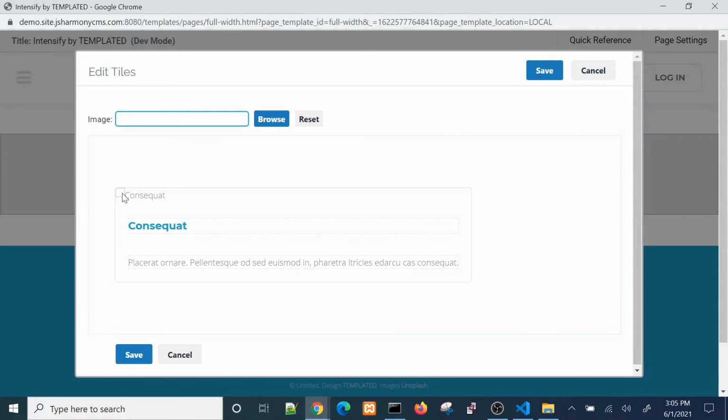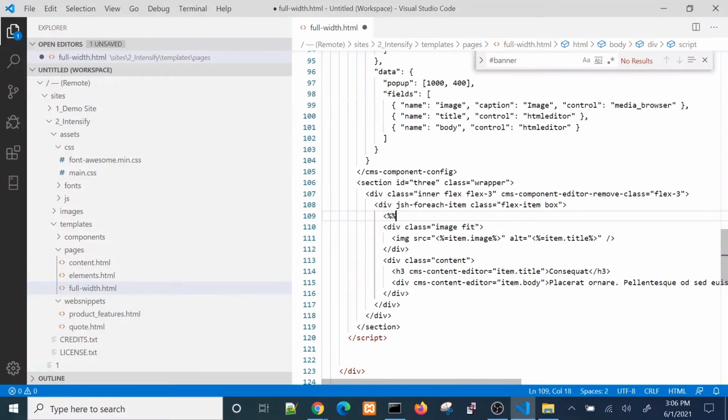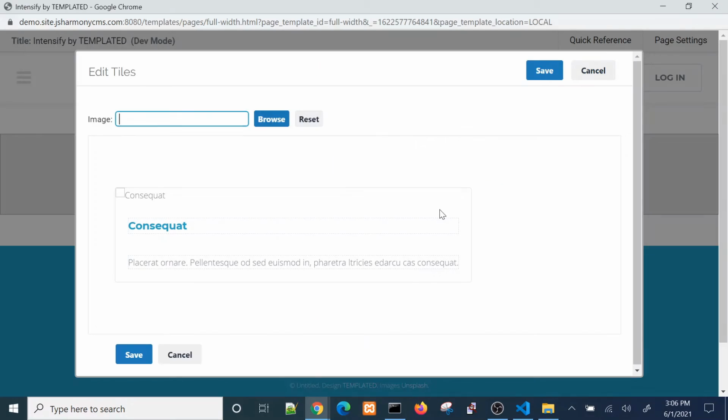It looks like since the image can be optional, let's actually hide the image if it's not there. So hide the image. Let's add an EJS if statement around the full block. So if item.image, and we'll close that if statement there. Refresh.